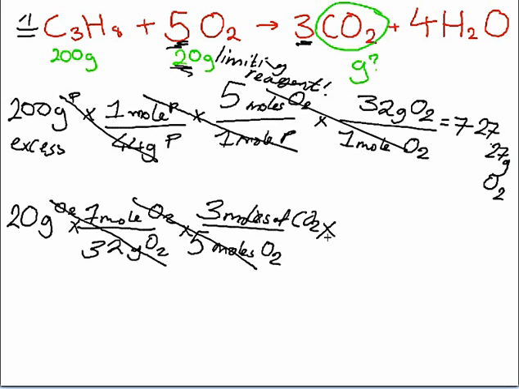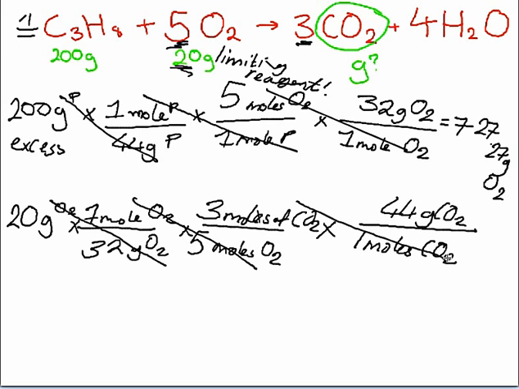And now we need to change the moles back to grams because the question is asking how many grams, not how many moles. So we need to change the answer to grams. We need to cancel out moles of CO2, so you put moles of CO2 at the bottom. For each 1 mole of CO2, how many grams are there using the periodic table? That is 44 grams of CO2. This cancels out.